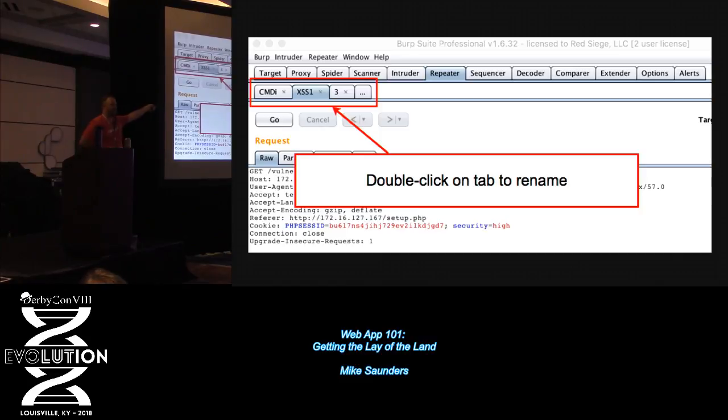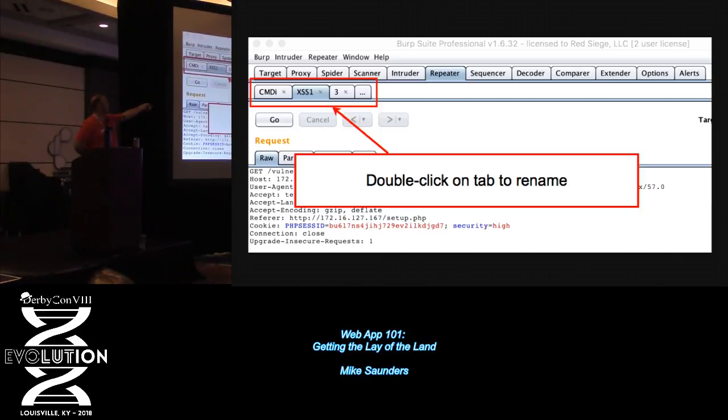Tim found this by happy accident. He was trying to click the X he missed, and he's like, wait, there's a cursor there. And he realized he could type it in. And when I found that out, I'm telling you, it was magical. My mind was blown because I had wanted that functionality for so long, and it was there. So there's some magic in there. I don't know what else is there. This, double-click on the tab, and you can rename it. Tremendously useful for organization.